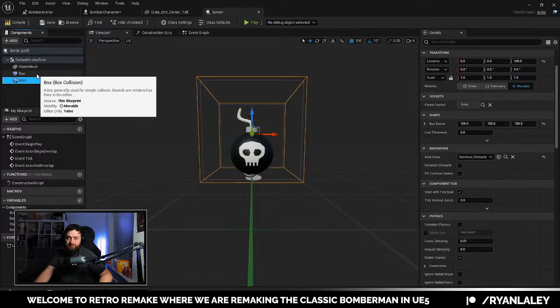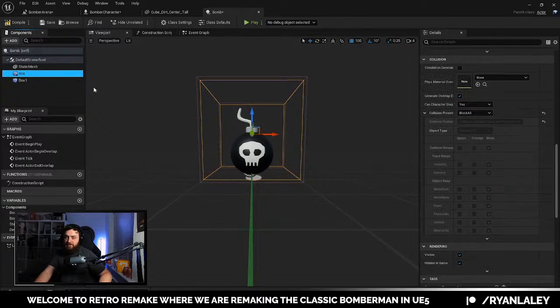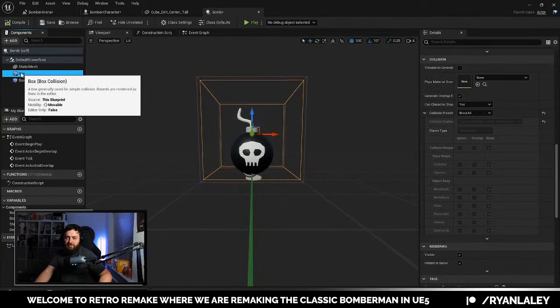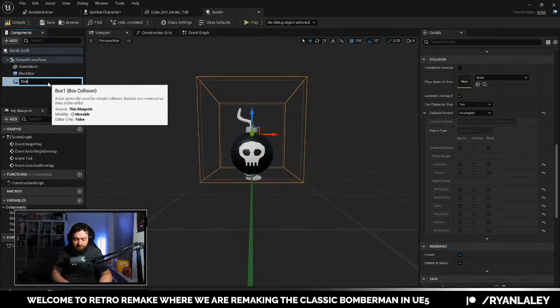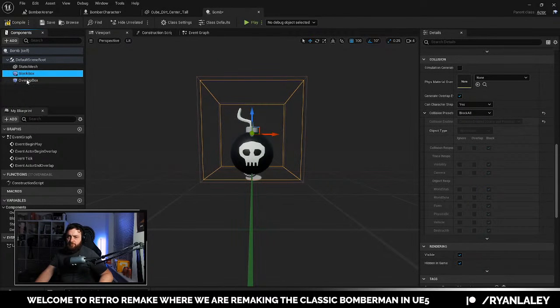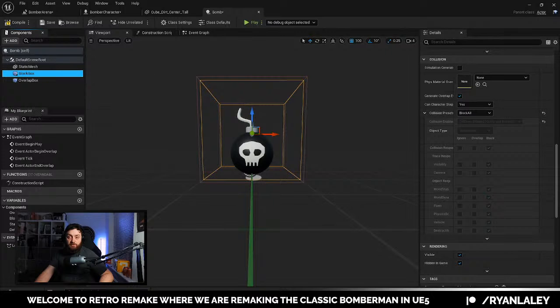But what we'll do is we'll make this collision box, the inside, smaller one, be the one that blocks your position, and box 1 be the one you end overlap with. So box 1 here, we're going to change this from block all to overlap all. Hit compile, and we're going to tell it to ignore this block here. We'll call this one the block box, and this one we'll call the overlap box. So block box is going to block all, overlap is going to overlap all. So I want to ignore block box.